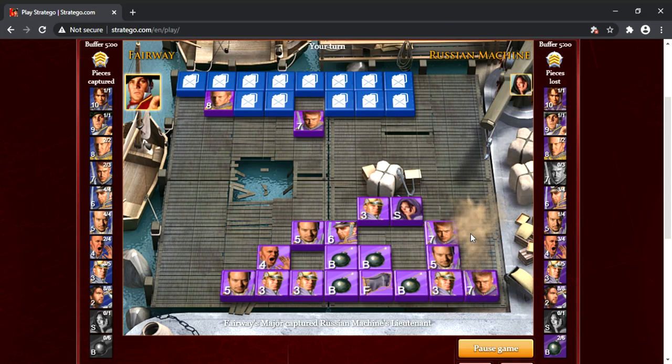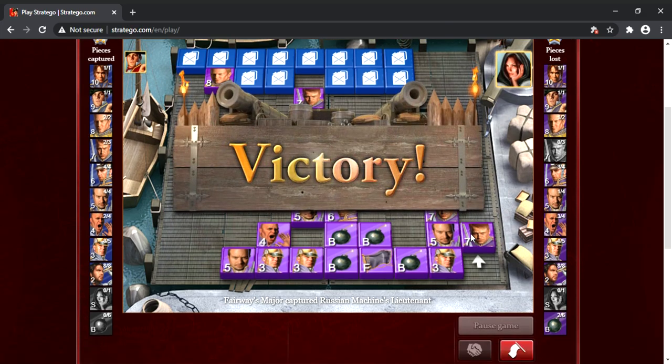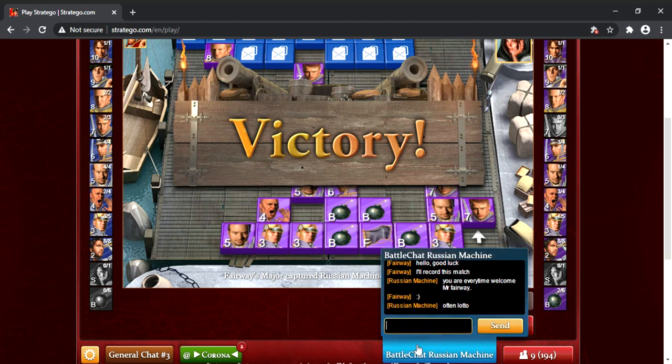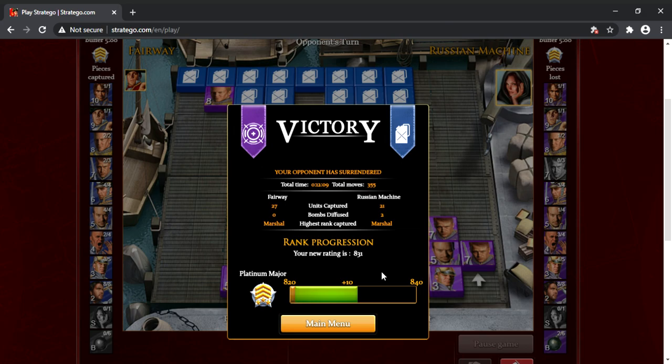Alright. And that's definitely got to do it for him. I don't know where his last major is, but it doesn't really matter. Yeah, that's going to be it. Alright, so I'll tell him GG. So another good win. 2 short, quick wins I got today. It's a very good result. Plus 10 back to 831. So we're getting back up there.